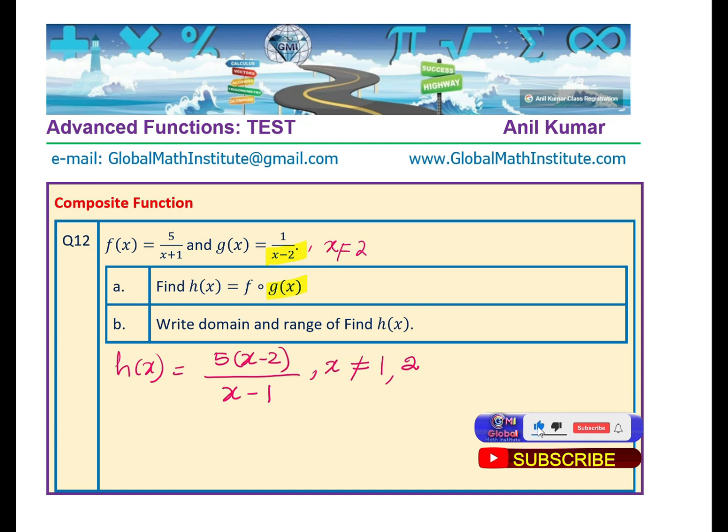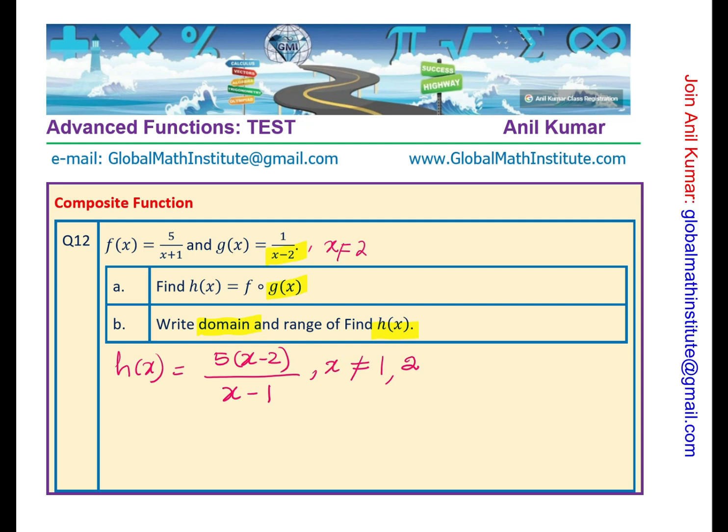When you are working on composite functions, you have to look into the domain of g of x also in this case. And then after that, whatever function you get, further restriction on domain can happen. Do you understand? So that is how you're going to answer this question. Now look here, let's now find the range. So we got the domain. So the domain is x belongs to real numbers, x is not equal to 1 and 2, correct? Both the values.